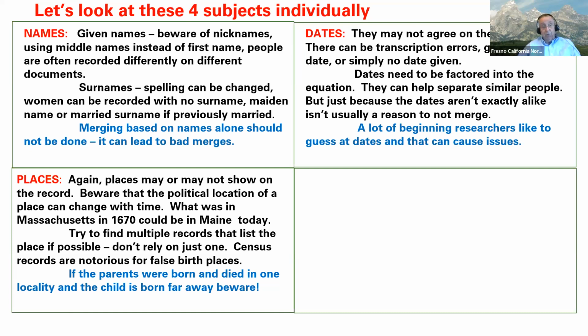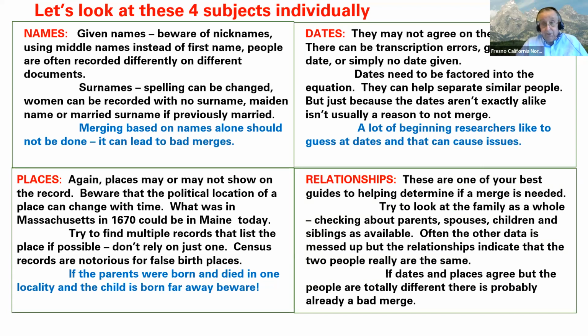And one of the big things I watch for when I'm looking at merges is if you have a child, let's say the child was born and died in Massachusetts, or let's say the child was born and died in Ohio, and the parents were born and died in Connecticut. That just isn't going to happen. So that's a record where there's been a problem, and you're going to want to shy away from that one. If they're trying to help you merge in on parents that are from a whole different part of the country than the kids, that makes no sense.